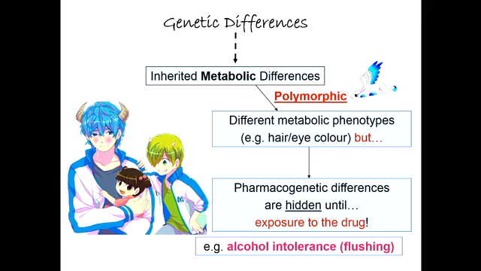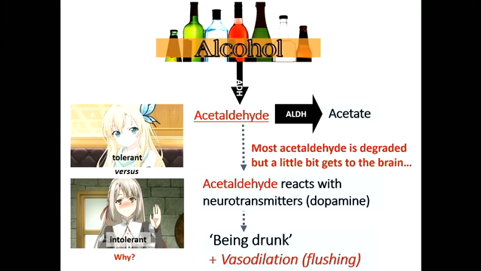A non-serious drug, well, serious enough, is alcohol, and this is a classic one for a pharmacogenetic disorder, we could call it. So alcohol is normally broken down in the liver to acetaldehyde. And then in this diagram, it takes a right-hand turn, and it's broken down first by alcohol dehydrogenase, ADH, and then aldehyde dehydrogenase. And that produces acetate, or acetic acid. And you may remember that acetic acid is just used up in the body in the TCA cycle.